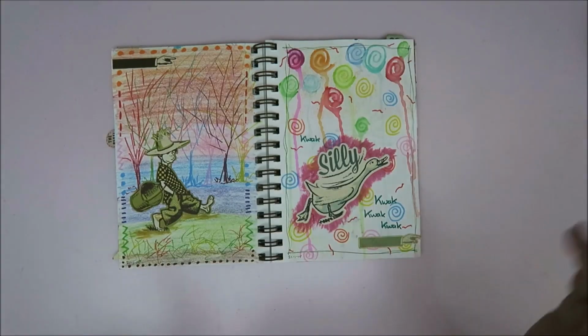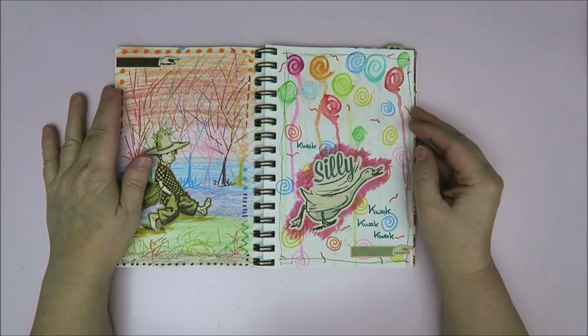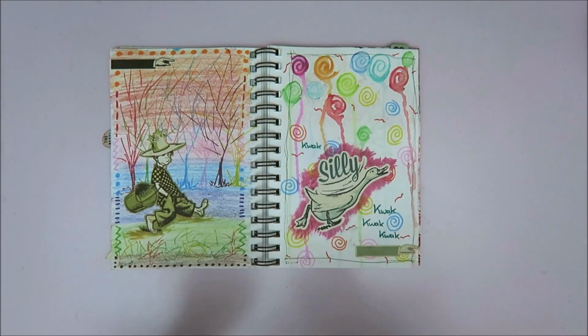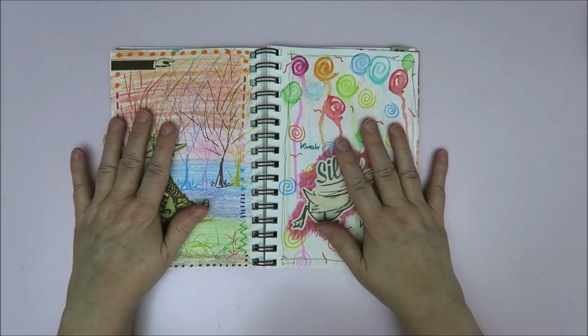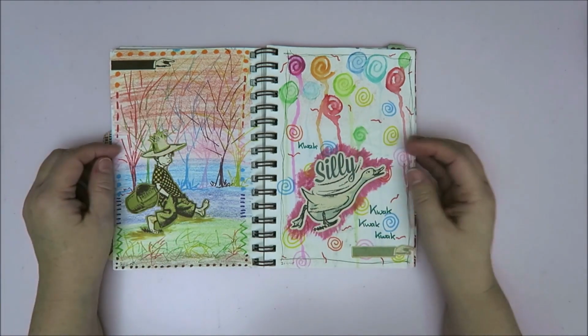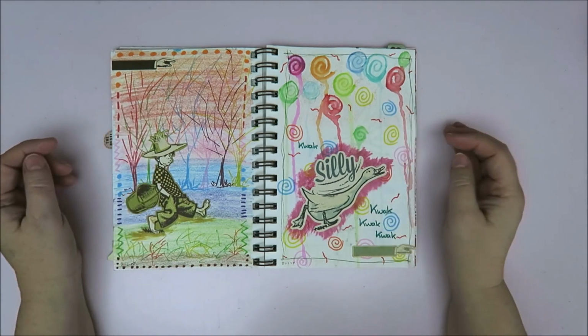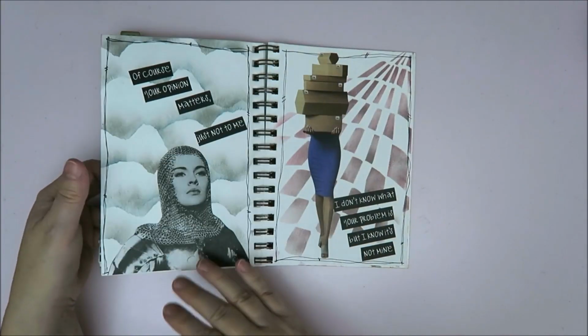Okay, I'm just going to leave it on these really silly pages. And I would love to know what you think of this journal. Do you have journals like this too, where you can really see how you progress? I just want to make more of these silly, fun pages and not think about it. I'm not sure if I can even do this again. I think it's going to turn out like pages like this.